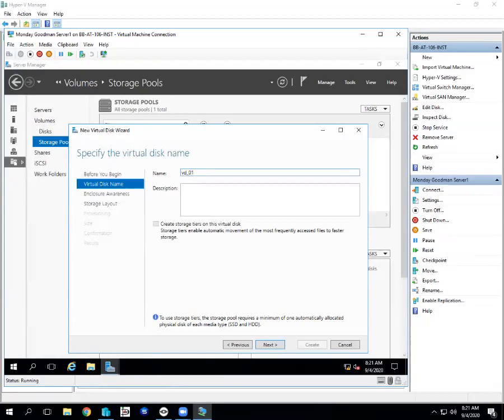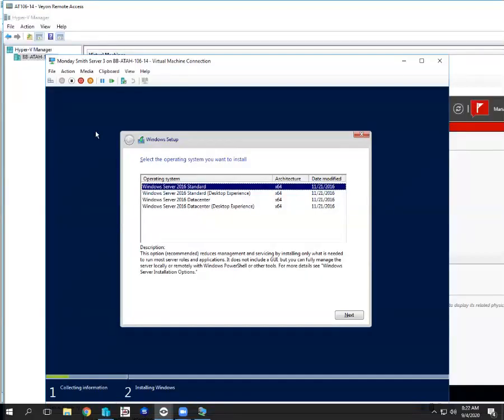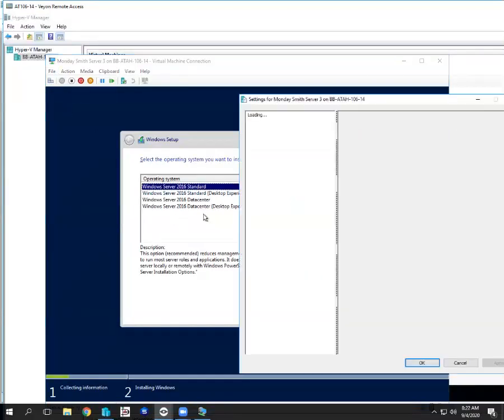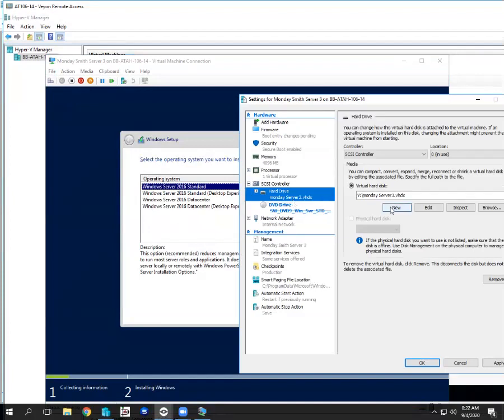Oh, wait, set it up again. What do you mean? Is it trying to go to the installer? Yeah. Well, eject your CD-ROM and then restart it. Okay, it's weird, like a virtual system. So I'm going to go check out and see what the heck's going on with your machine. So you're supposed to remove that. Why do you not have a second drive?